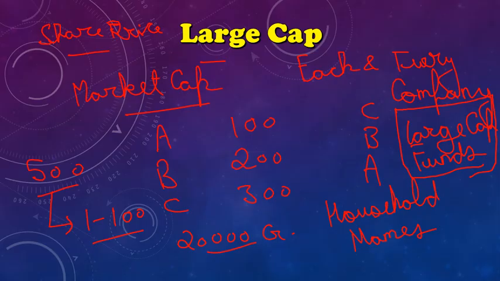Usually their market cap is above 20,000 Cr, and they're usually a part of household names. The rankings can change based on the share price. If the share price has fallen materially, it might move from, suppose, a large cap to a mid cap, then to a small cap. So ideally, the rankings might change based on the movement in the share price, and they're usually very stable in nature since they're very large companies.